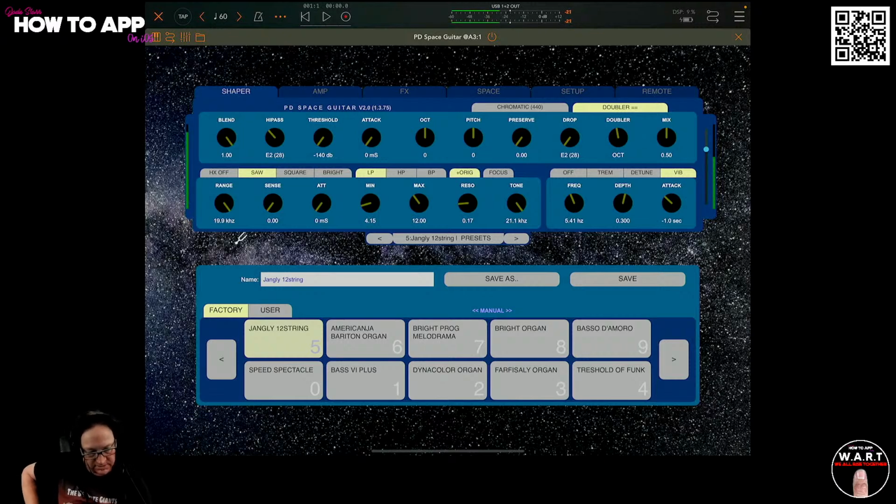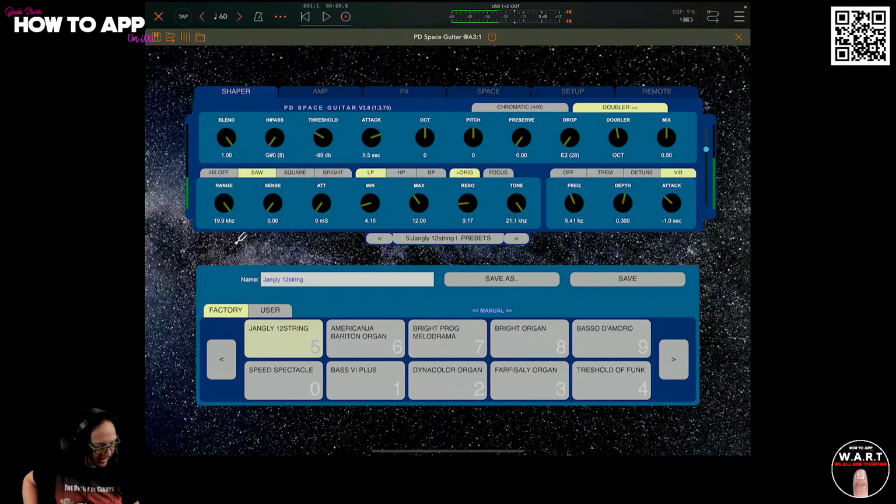We've got a high pass. Now what you'll notice is as I turn this high pass, it goes down in strings. Pretty cool. We've got a threshold. So you can see with the threshold down, it completely alters the way the sound comes through this. Yeah, the latency of this is physics defying, absolutely.